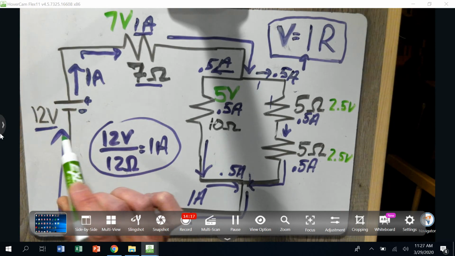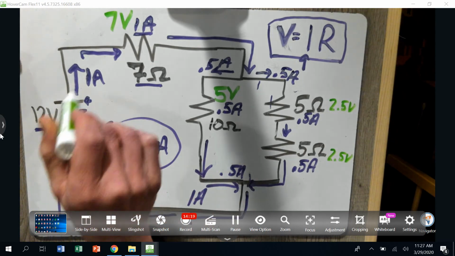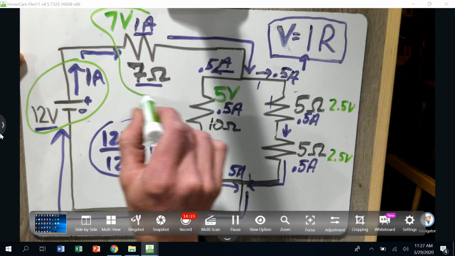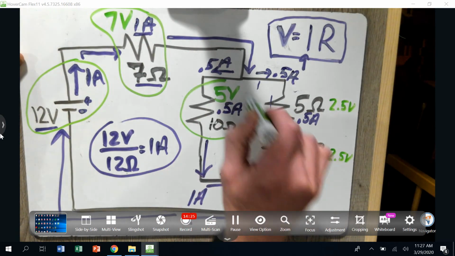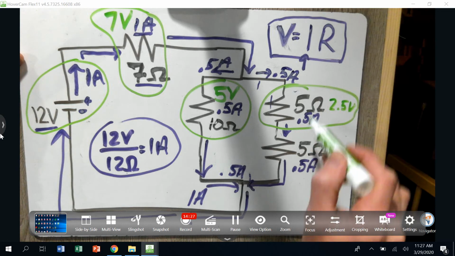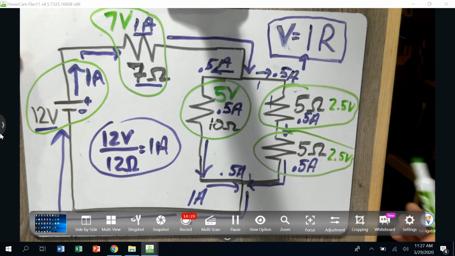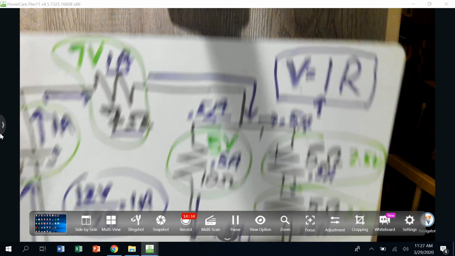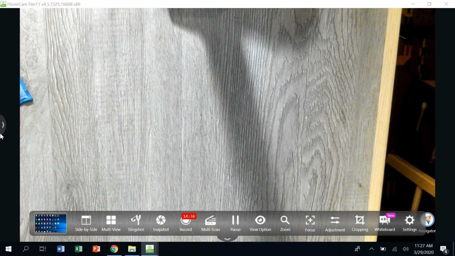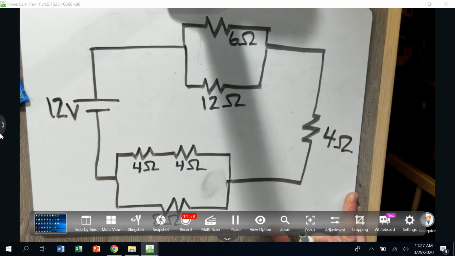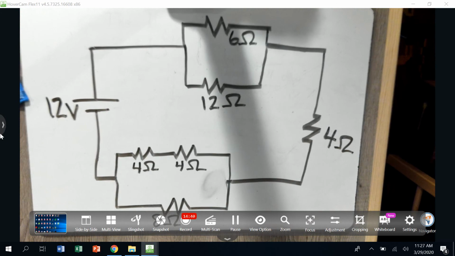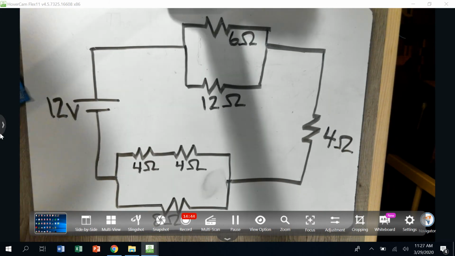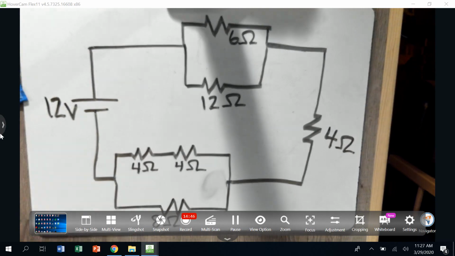So the full solution to the circuit means I've detailed the volts, amps, and ohms of every single element in this circuit. So this was a pretty easy one. Let's walk through one more, a little bit more challenging one. Here I've got one that's got a few more elements in it, and we're going to do the same thing. The first thing we're going to do is summarize the total resistance of this circuit.